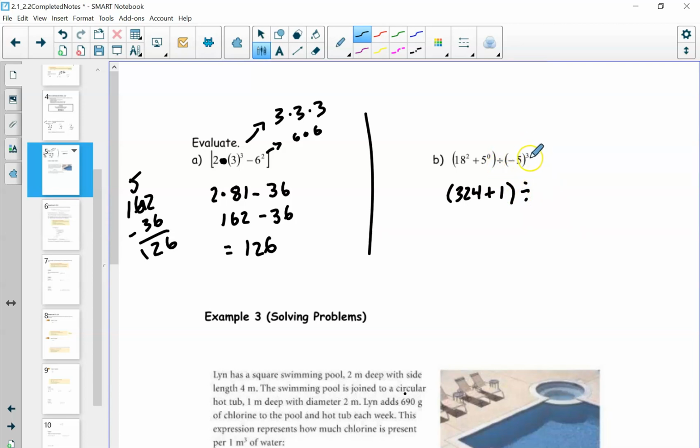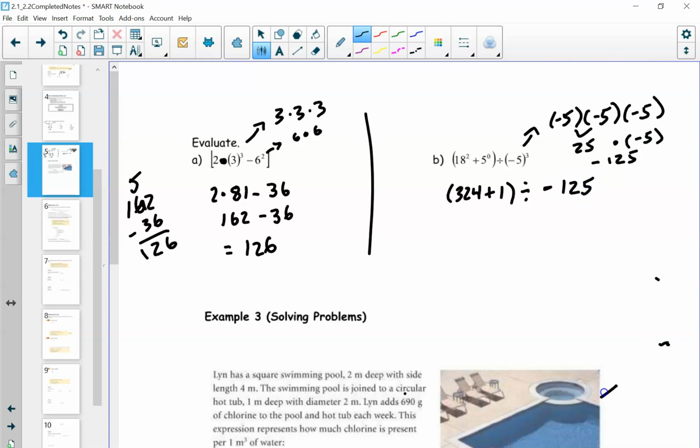Okay, and then what is it divided by? We've got to do this exponent over here. The power of 3 is touching the bracket. That's important because everything inside the brackets now must be multiplied up according to the power. So this is negative 5 times itself three times, because we've got to take everything inside the bracket. Well, we know that our answer is going to be negative because there's 1, 2, 3 negative signs. So I might as well just put a negative sign there right now. Okay, negative 5 times negative 5 is 25, right? And then times another negative 5 is going to equal negative 125. Okay, so negative 125 is our answer there.